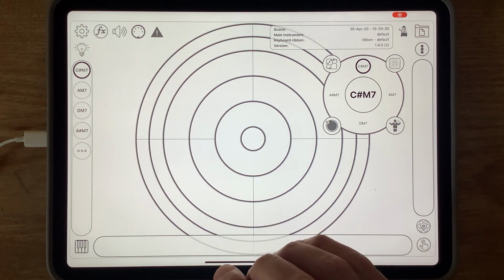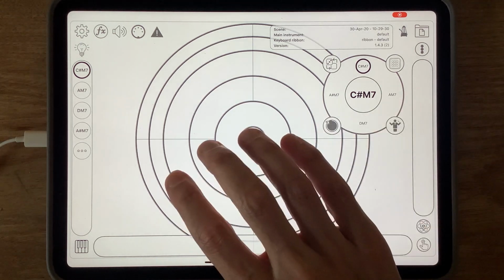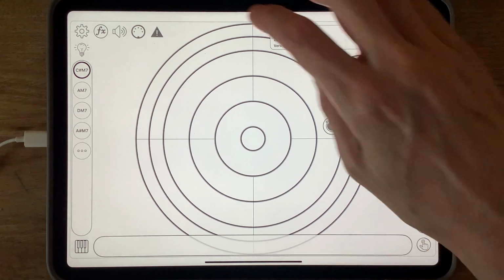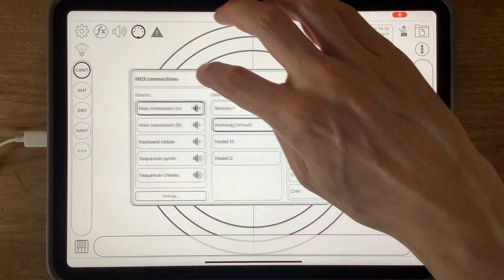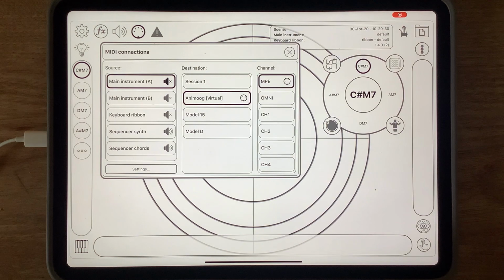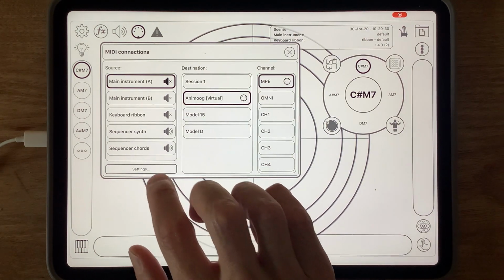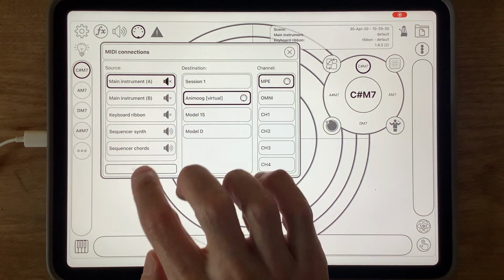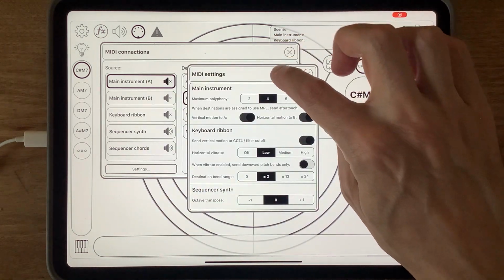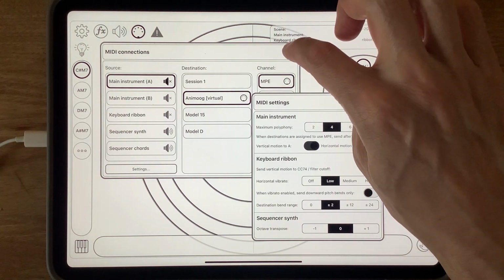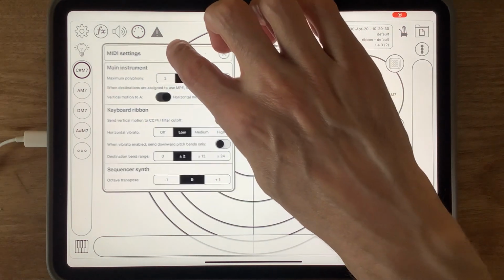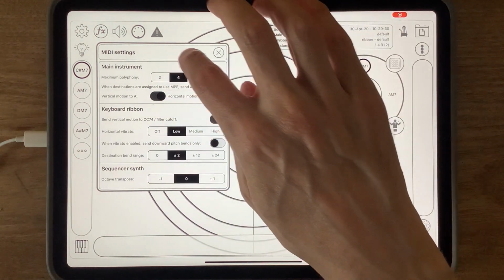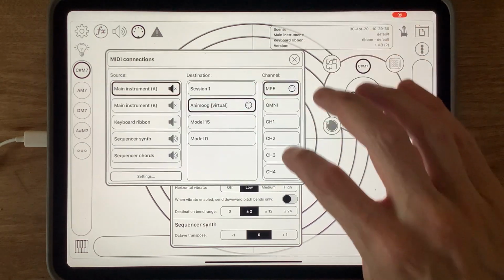That's quite nice. Okay, something we didn't look at yesterday, and I was kind of holding off diving into this, is from our main MIDI connections view, there are some specific settings relating to the sources. So let's take a look at those now. It's not like Windows, you can close the other one if you don't want it. They don't stack up. They're all independent views.